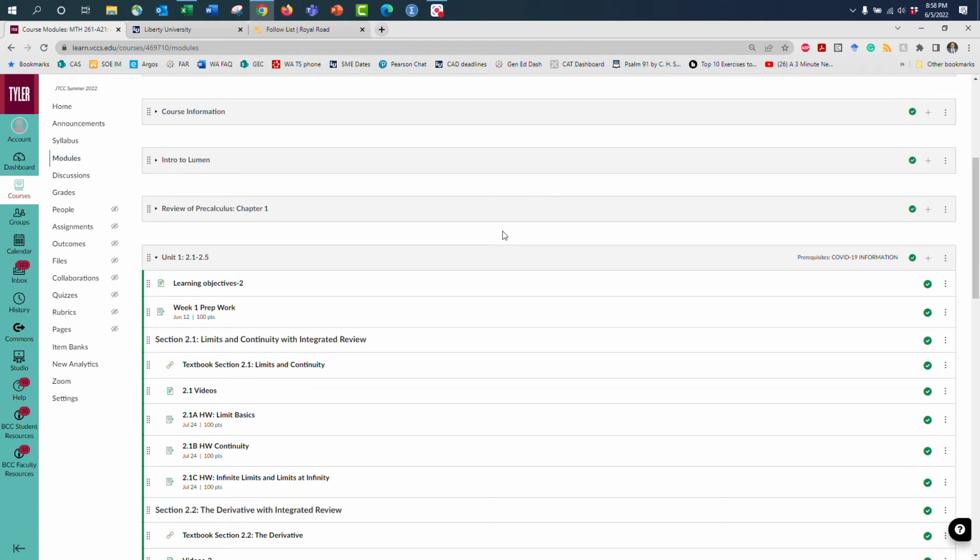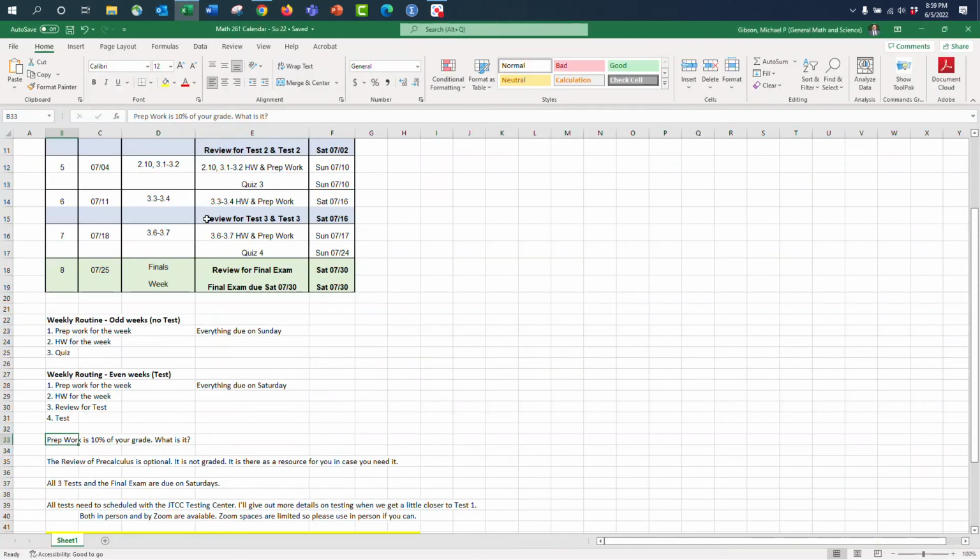Canvas does not read files that have an HEIC ending on them, .HEIC. So you're going to have to remember to turn it into a PDF or a JPEG or something so that I can read it in Canvas. All right. I much prefer that you use your little app to turn it into one document instead of a separate document for each page. All right. Okay. Let's go back to the calendar.